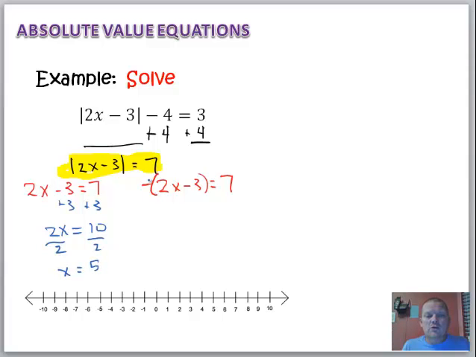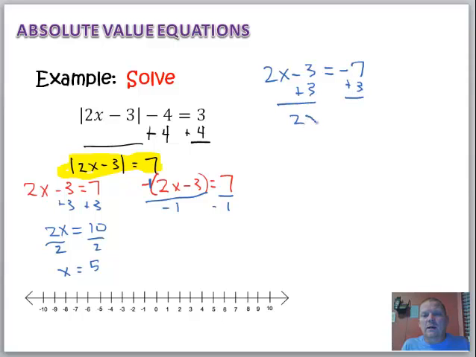I can solve this one, treat that like minus 1, divide both sides by negative 1. I'm going to work up here at the top, so that'll give me 2x minus 3. Now instead of equaling 7, it's going to equal negative 7. And then add 3 to both sides. You probably could do this all by yourself. Get 2x equals negative 4, divide by 2, and get x equals negative 2.